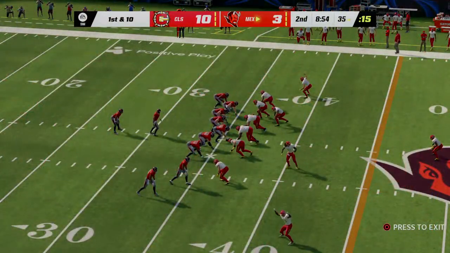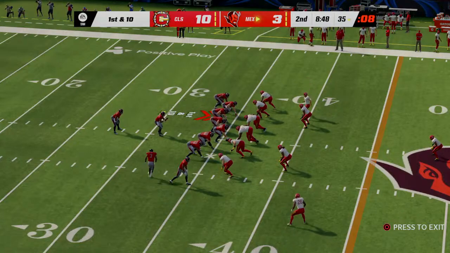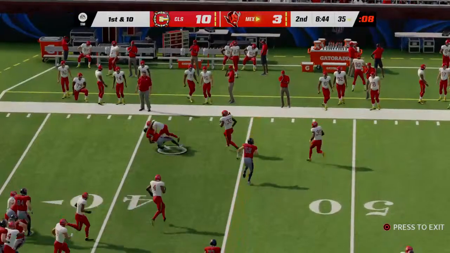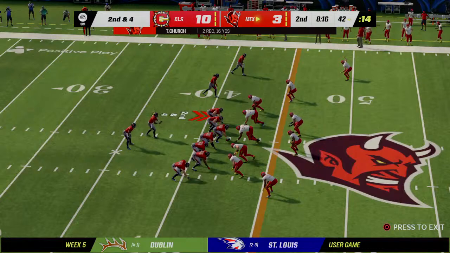Ball up to the 35 now as they come up on 1st and 10. Oh, they're going to run a little pop pass here. And hard running's going to get him over the 40 to the 42. 4 yards remain for second down.